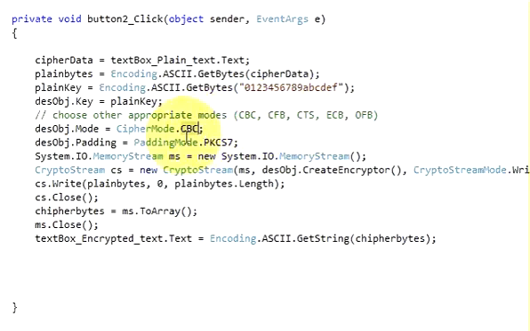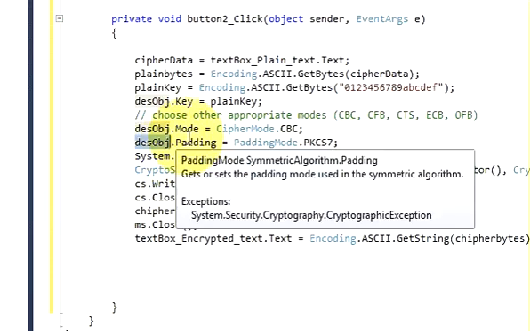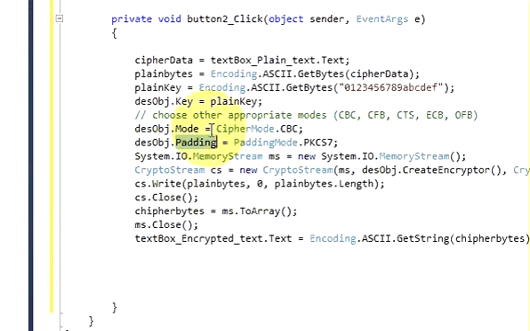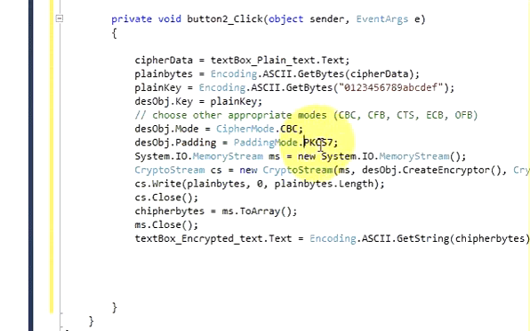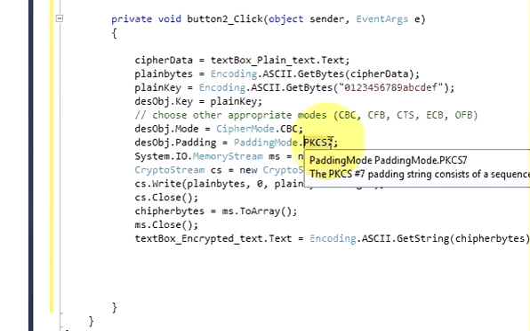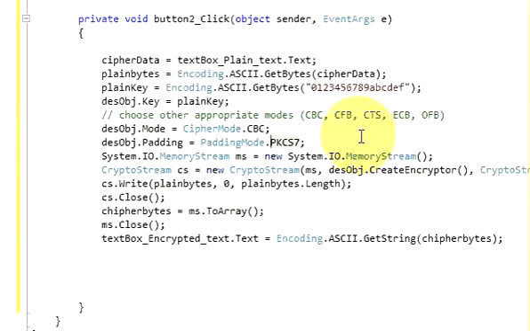Then write DES object, which we have also declared above, dot padding. This is the padding for your text, is equal to padding mode dot PKCS7, which is a standard padding mode for encryption.